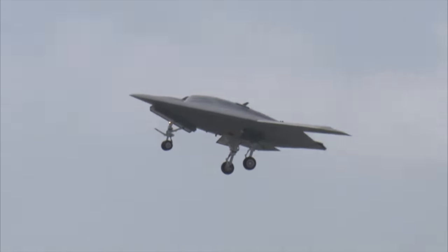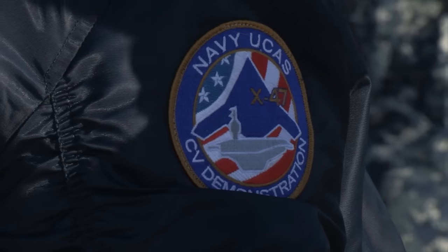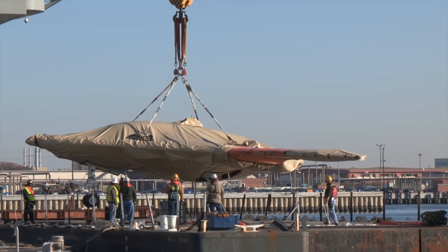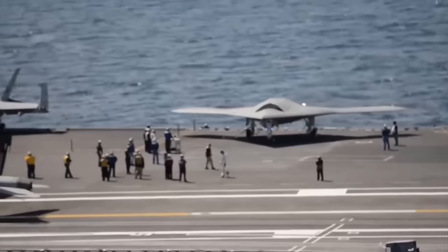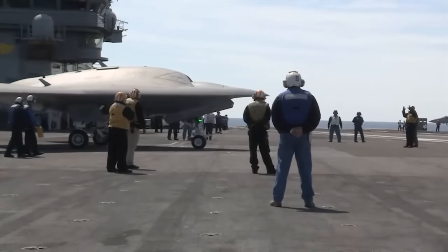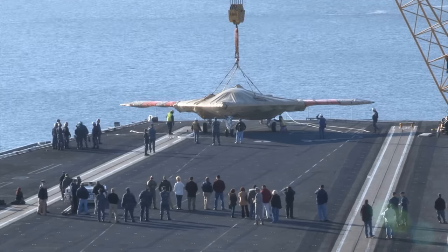However, they performed so consistently that preliminary tests ended after 16 flights. The Navy decided to have them demonstrate carrier launches and recoveries as well as autonomous in-flight refueling with a probe and drogue. In November 2011, the Navy announced that aerial refueling equipment and software would be added to one X-47B in 2014 for testing, and they also affirmed that the demonstrators would never be armed.